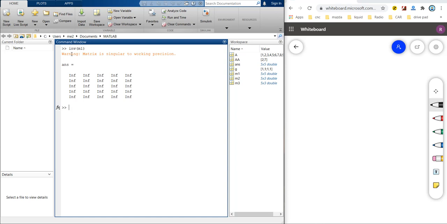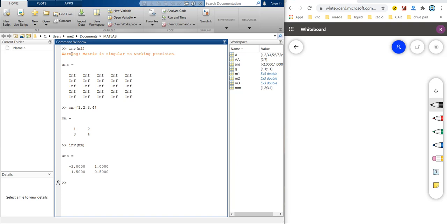Let me define a matrix, say MM equal 1, 2, semicolon 3, 4. It's 2 by 2. Now the inverse of MM, this is the inverse: -2, 1, 1.5, -0.5.